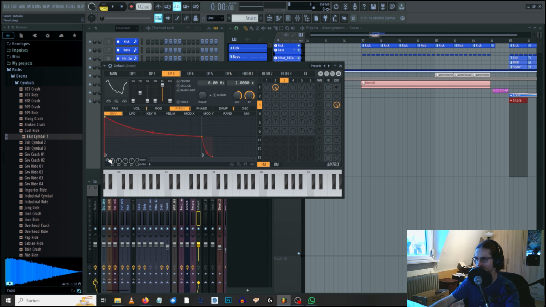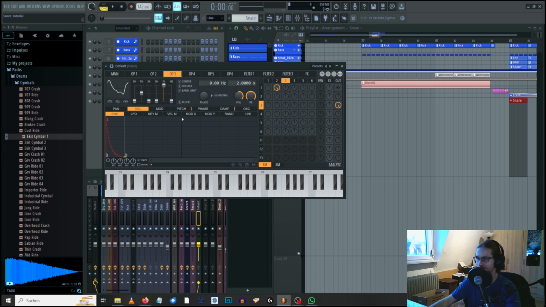So doing the same here again. Just for demonstration purposes, I will deactivate the volume envelope. So now our punch sounds like this. In my opinion, it sounds way too chemical, not suitable for a snare. So I'm going to reduce the highest frequency, starting off like here, a little bit above 50%, so the main pitch.